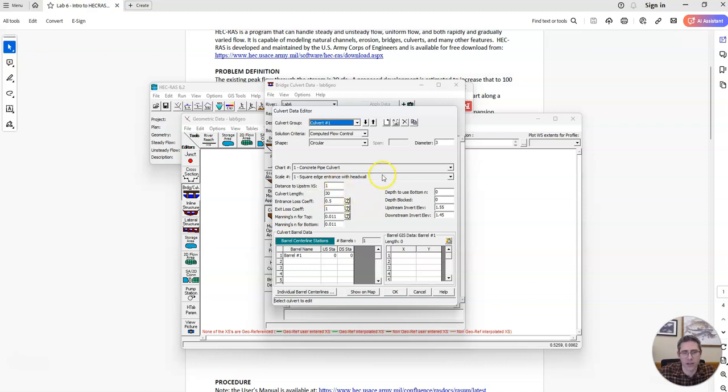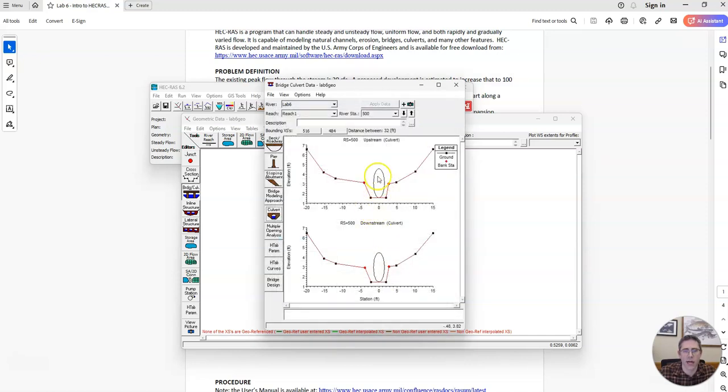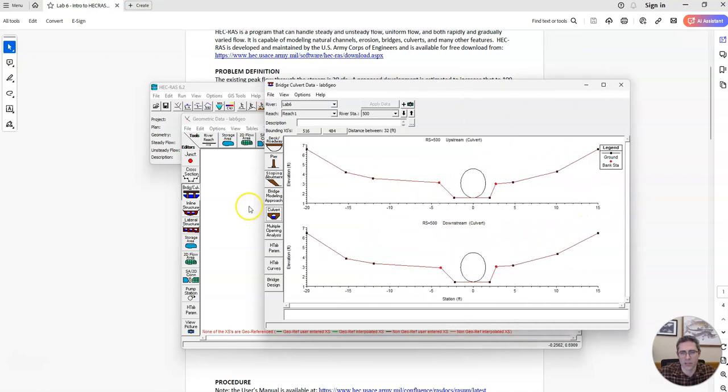I want to make sure I put everything in here right. Culvert 3, circular. Okay, I got those correct. 1, 30. Yes, yes, yes, yes. Okay, I think I did it correctly. Okay, there you go. Now it's showing up, so I can see my culvert now. It's in the right spot, lying on the bottom of the channel, centered, and 3 feet in diameter. It looks oval, but that's just because of my scale here.